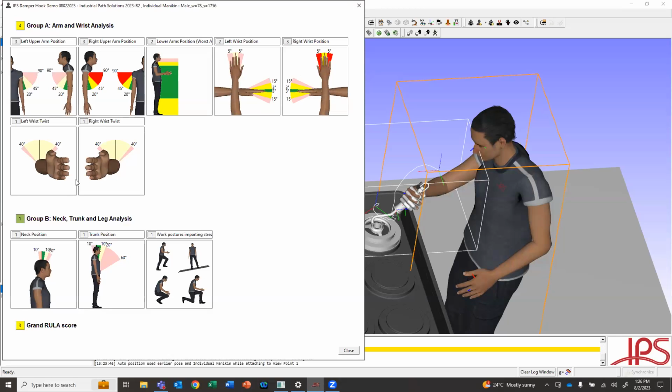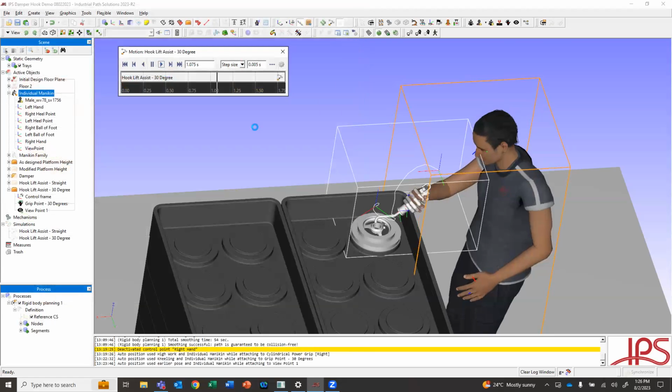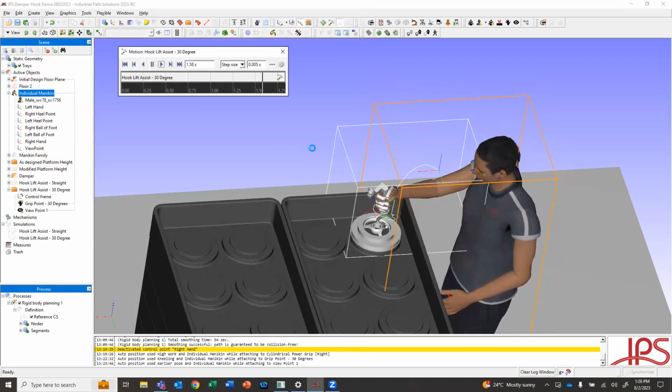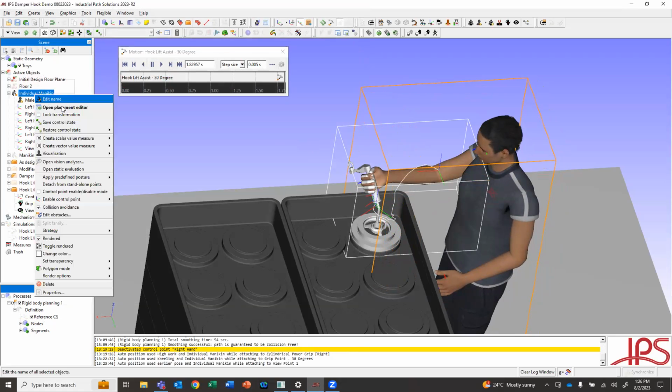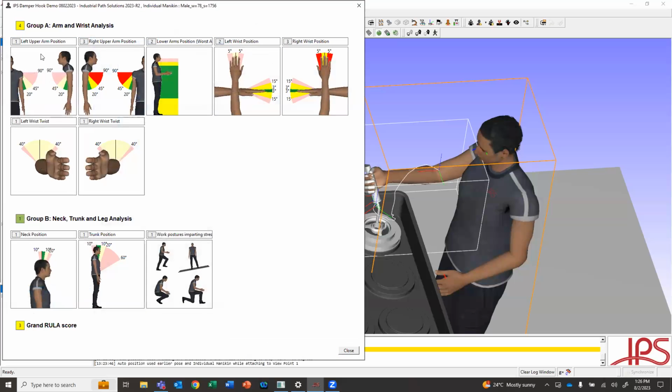And you can see that now that I've gone to this posture and reopened up that window, group A and group B have been reduced, and overall, the RULA score has then been reduced as a result. You could then run this through all the way to the end, and then do it one more time, and see the score is now the same here as well.